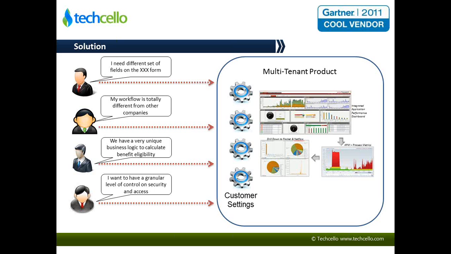For example, let's take the first case. This customer is asking for an additional field in an employee add screen. Let's take an example, a field called hobby. So this customer settings information is going to keep track of that information. It's going to maintain that this customer X has requested an additional field called hobby, and it has to appear in the employee screen.